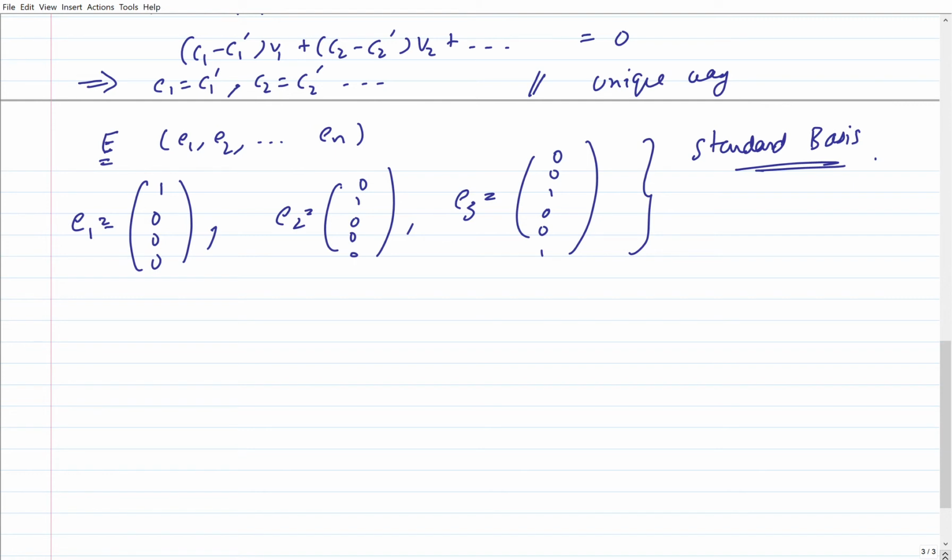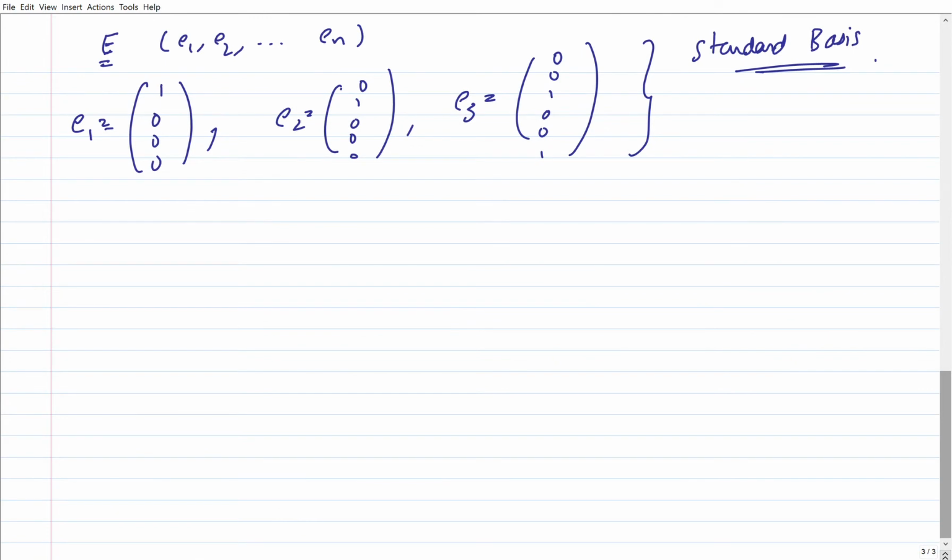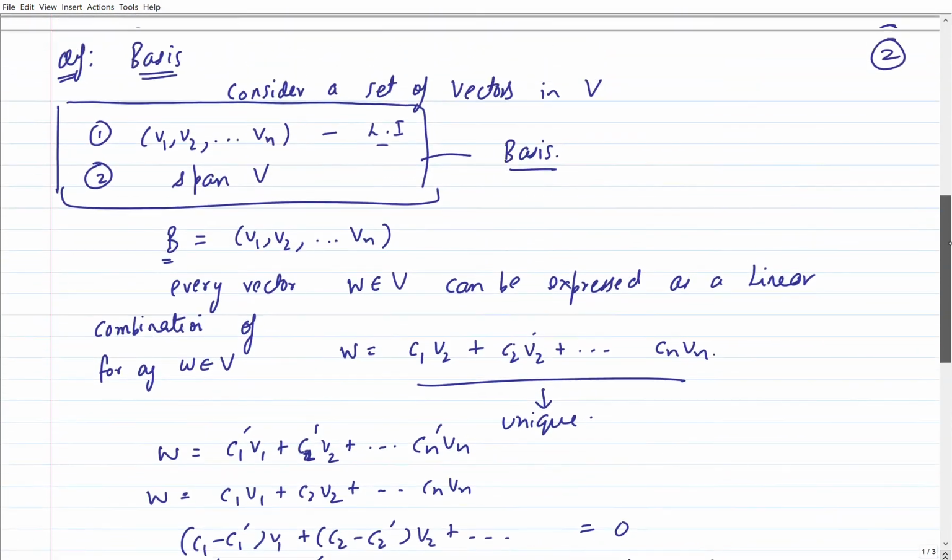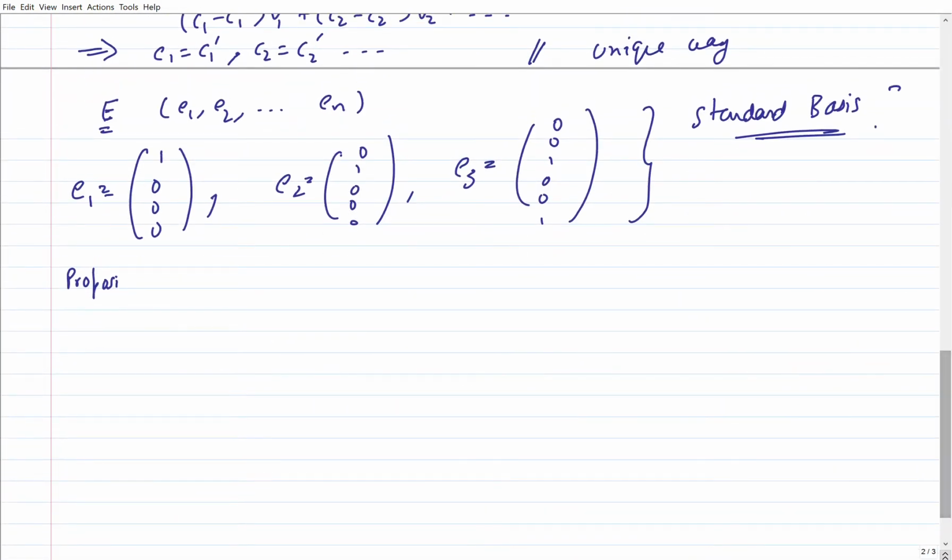So now we are going to write down a few propositions. The proofs are in the book. We'll briefly discuss how to go about them. But so what's the proposition? Let me just number the page. And the proposition is the following: L be a linearly independent set.